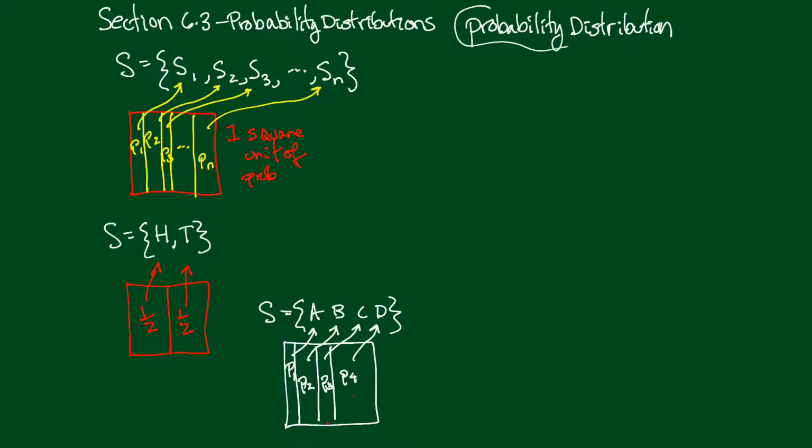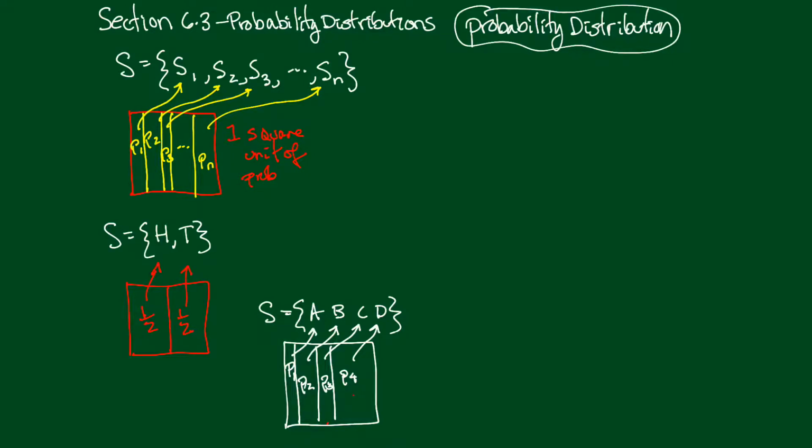So we're going to just talk about probability distributions. Now here's one way to write one. What I want to do is display a probability distribution. I could do it just like this over here. I could write out the sample space and then draw this rectangle and then cut it up like this. It's a little inconvenient, but that's a legitimate probability distribution.